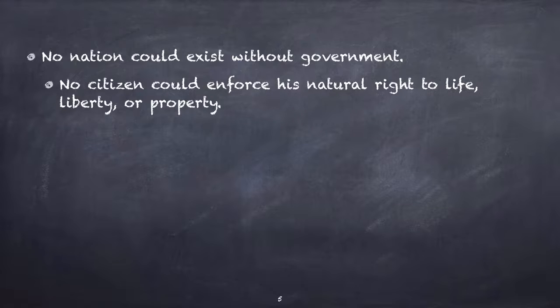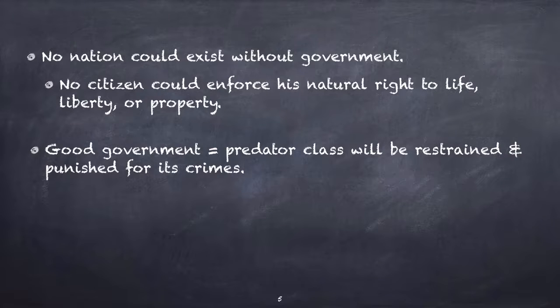You have to have a form of government to live under. Now, true enough, one thing for sure is you are going to have a form of government to live under. The only question is, is it going to be a good government or is it going to be a bad government? And in our country, our system of government allows us to make that decision. Every time we go to the voting box, we get to decide whether we're going to have a good government or a bad government. We'll get more into that later in this class. So, when you have good government, the predator class of people will be restrained and brought to justice.